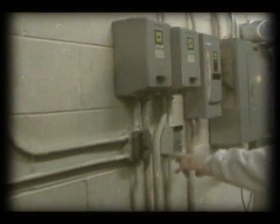Now over here we have the pump switch, the oil cooler switch, the main power for the dyno, and the dynamo on the room exhaust fan system. Box is right here under this one.